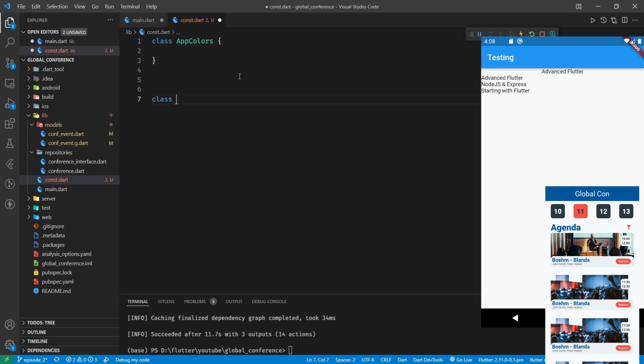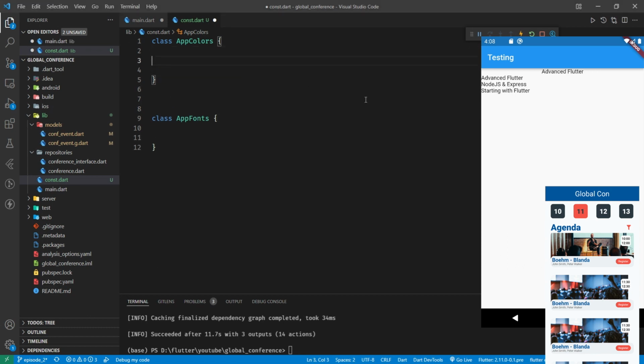And secondly, I'm going to set up one called app fonts, and I'm going to set up some font styles in there. Now this can all go into theme data later on, but I want to keep it separate and out of the way, just for the development.